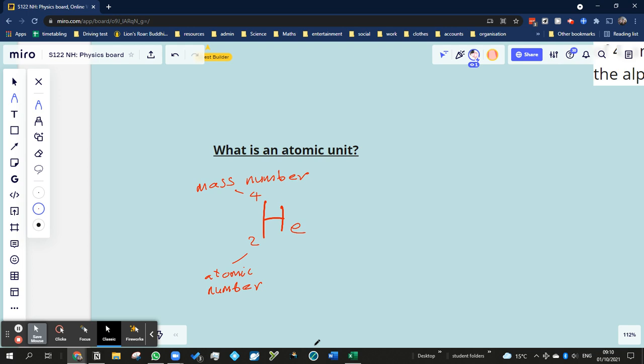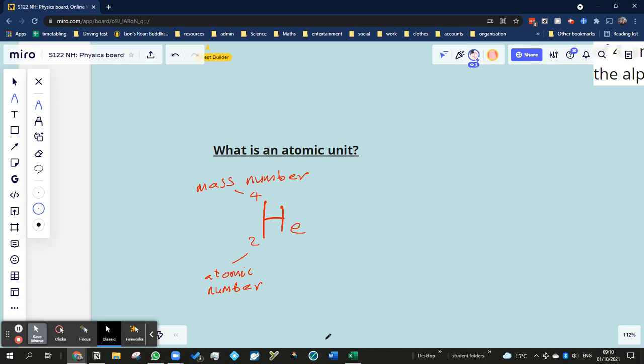So if you look on the periodic table and you go from left to right, and then you go back to the next row down and go left to right again, you've got atom number 1, atom number 2, atom number 3, atom number 4. So atom number 1 we call hydrogen, atom number 2 we call helium, and atom number 3 we call lithium. I don't want to keep going, I'm going to forget what they are. But the atomic number just means which atom it is.